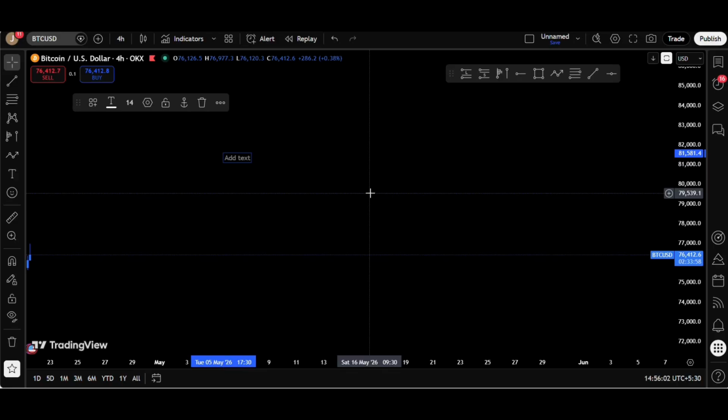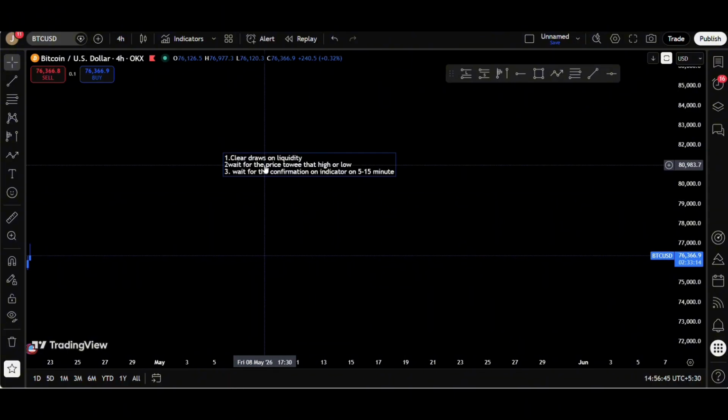So step number one is that you have to find clear draws on liquidity. All right. The second step, you're going to mark it out. Okay, you've marked the clear draws on liquidity. Then the second step is wait for the price to sweep that high or low. Then finally, moving on to the third step, which is wait for the confirmation on the indicator on 5 to 15 minutes. All right, simple as that.